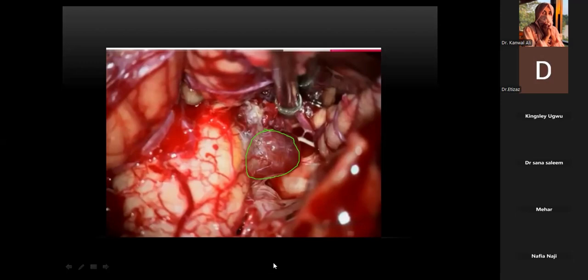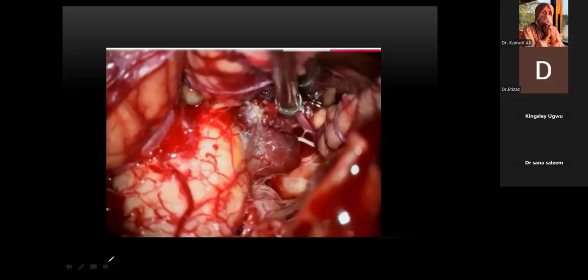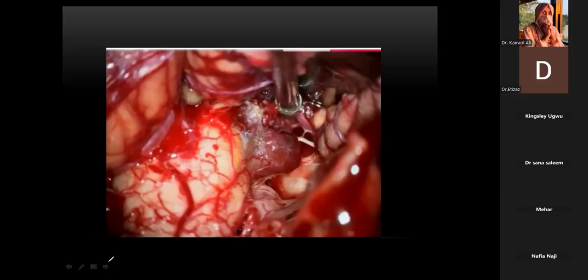I just want to make a single point. All of you, especially the regular listeners, need to go back to the recordings and go through the radiology very quickly, because we have discussed the radiology of all these differential diagnoses that you were suggesting in a very thorough manner. So I am quite surprised that you thought this was a medulloblastoma, a hemangioblastoma or a pilocytic astrocytoma. I expected better.